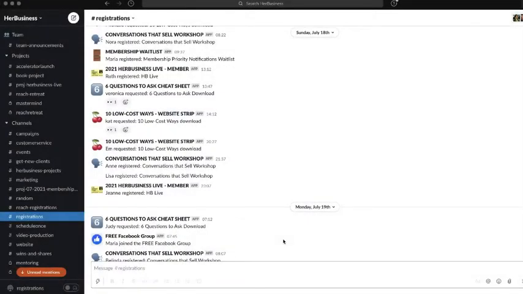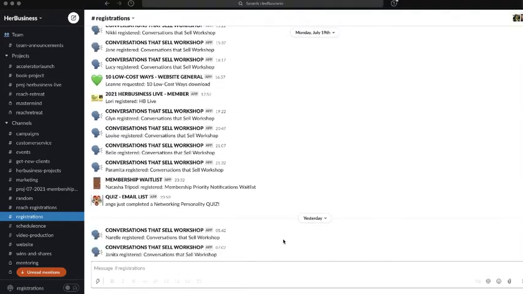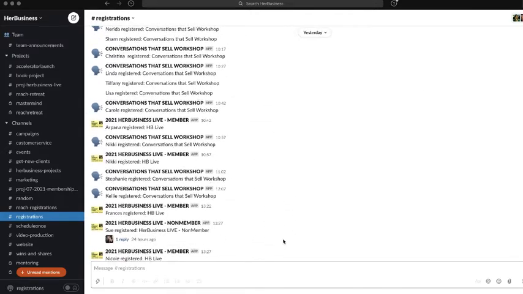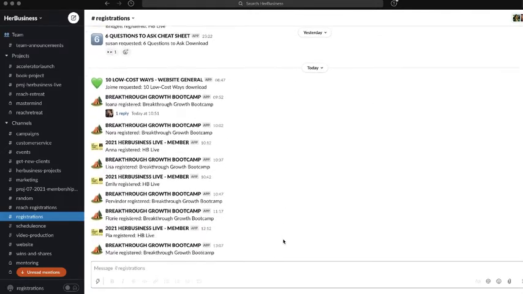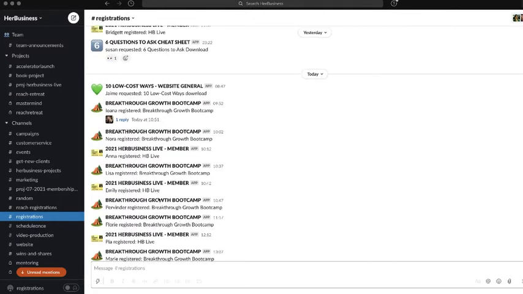Greg, you asked me to show you a way that we use Zapier. It is a super simple little hack, and hopefully it'll be useful to someone. We use Slack inside the company, and we like to see on a regular basis, minute by minute, hour by hour, how our lead magnets and how our registrations for various events are doing. So we have a channel in Slack called Registrations. And we use Keap, we use Infusionsoft and Keap. And so whenever someone is tagged as downloading a lead magnet or registering for an event, or attending an event, we take that tag and create a zap and send it to Slack.